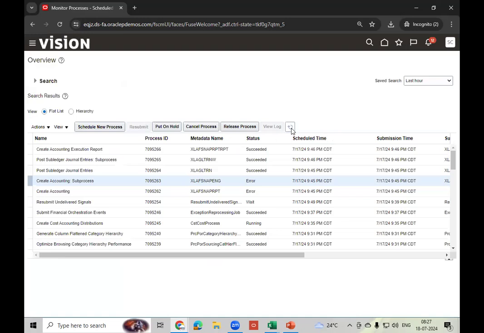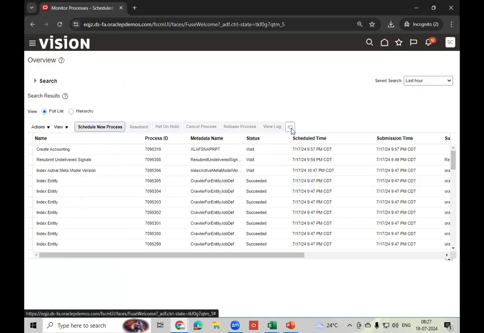Let's see now, once again. Draft means what? The system will give you accounting entries like this. It is going to have entries, but it will not send the data to GL. Just for review.